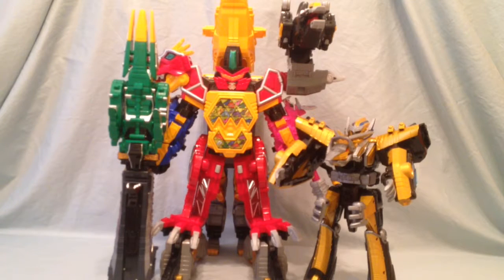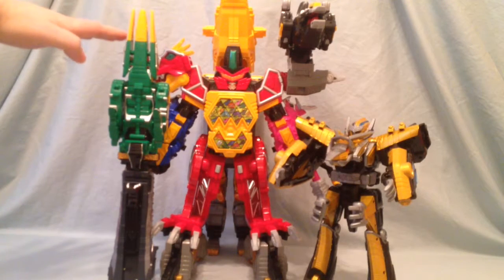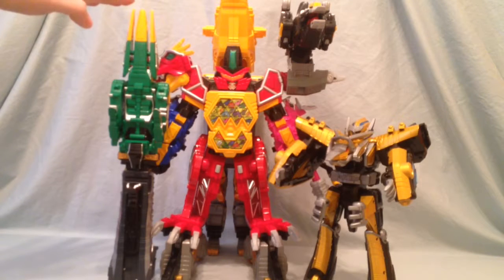It's definitely one of the largest Zord combinations or Judenryu combinations, just mecha combinations I've seen between Sentai, Power Rangers, however you want to look at it. Even the Super Train Megazord, I think it beats by a hair, or maybe, if I remember correctly, I don't have it for comparison, but I think Super Train kind of comes to maybe his shoulders, or maybe halfway up the yellow tail, but not quite as big.